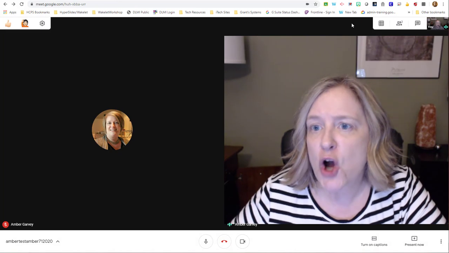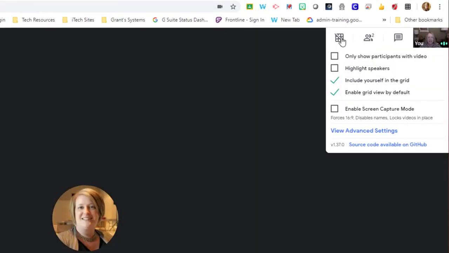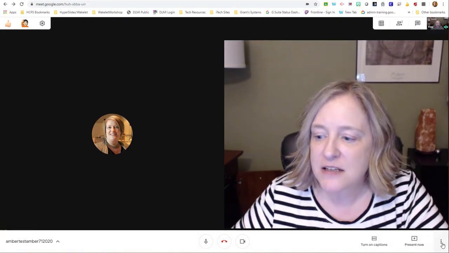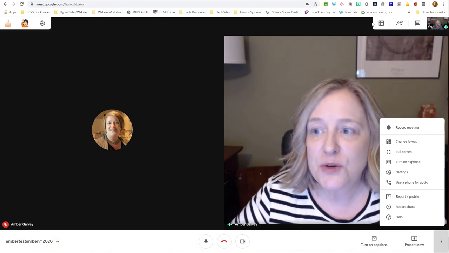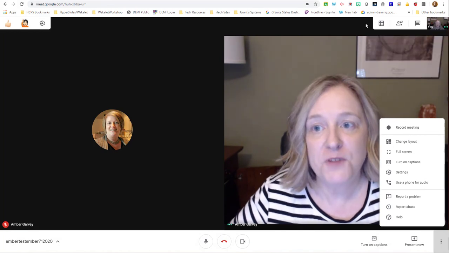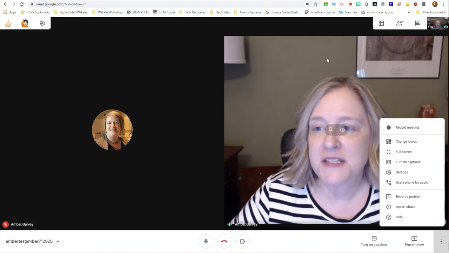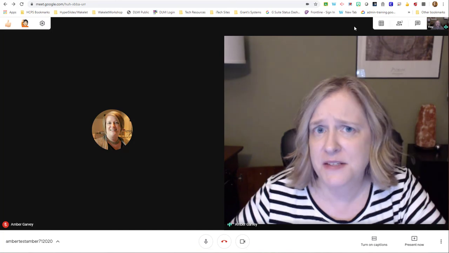If you want to turn off the Meet Grid View extension, all you have to do is click on it and it disables it and puts it back into the Google Meet view. And if you're using the Google Meet view, that is controlled down in the bottom under layout. But if you are using the Grid View Google Meet extension, then you don't have to worry about the settings here because this will override them. So just a couple things to think about.